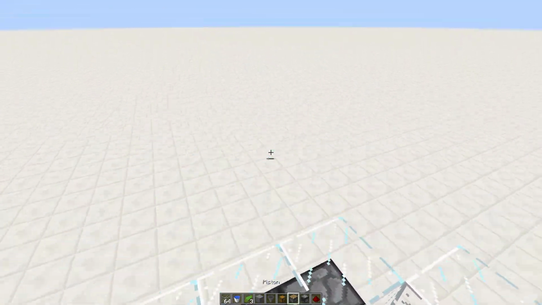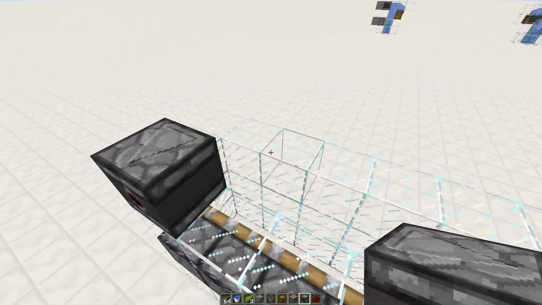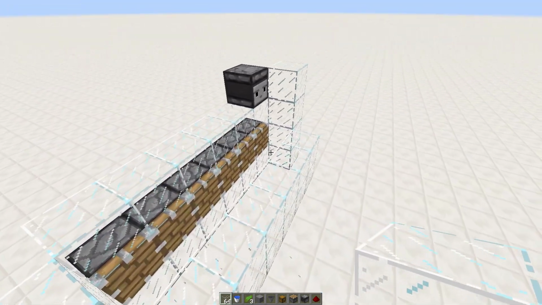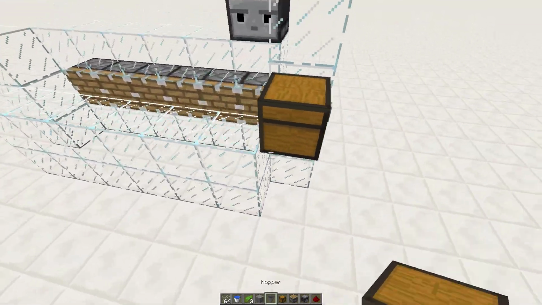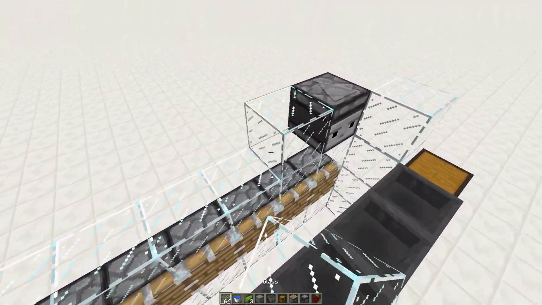And then have observers coming on this side. Actually, we only need 1 observer. Technically, I'll explain more about this in a second. And we need to break all this glass so that we can put our hoppers in. Put our chest down and hoppers into our chests. And then just glass to cover it all up.